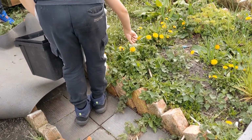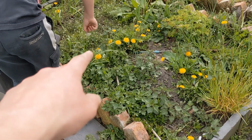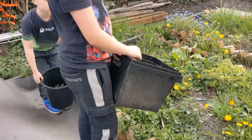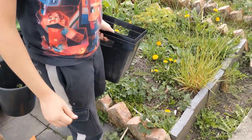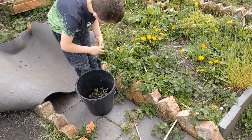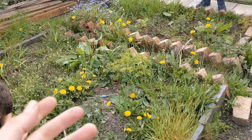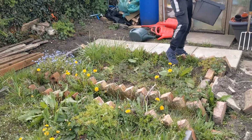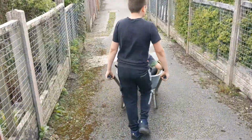What we're doing now, guys, is we're going to go around, and all these sugar stealers, which are actually the dandelion spores, we're pulling them all off, and we're putting them into buckets, and we're going to tip them all away and get shut. Dandelions are going to be destroyed by this day. Pull their heads off, all their heads. They'll close up, and then once they're pollinated, they'll become the sugar stealers, and then the seeds get spread all over the place, and it looks like white Christmas, but it's not good. So we're going to try and keep on top of that.